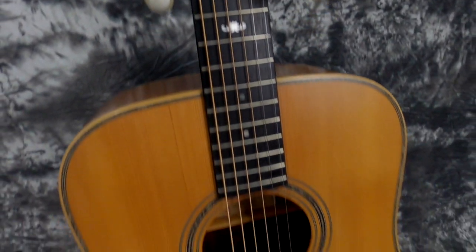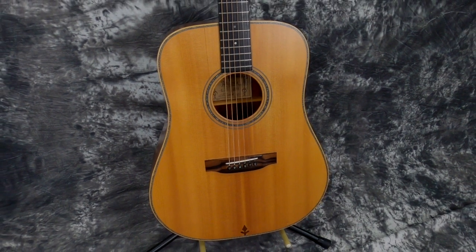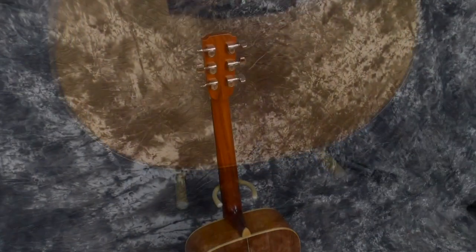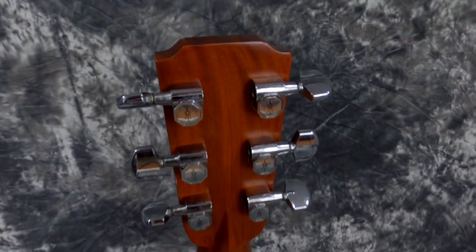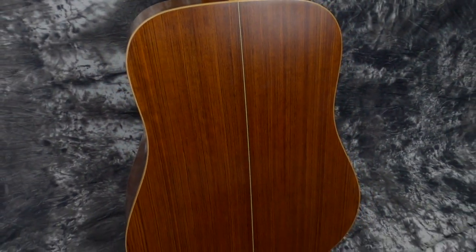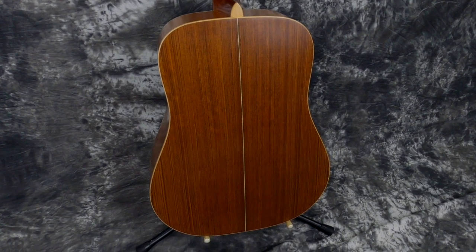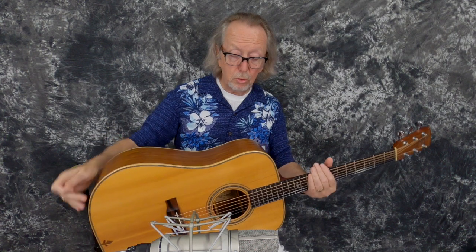Got inlaid Alvarez on the top. It's got these really awesome Alvarez branded tuners that are really heavy duty. I mean, they look even more substantial than Grovers. They're just rock solid. It's got this big heavy volute in it. No cracks whatsoever. It's been book matched across the back with this nice little spline in it, and I know this is spruce on the top and it's a solid spruce.